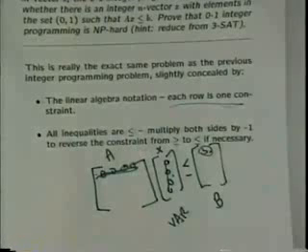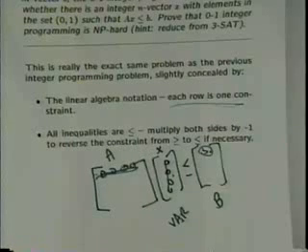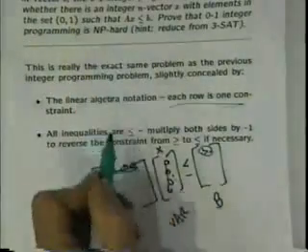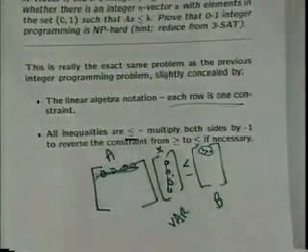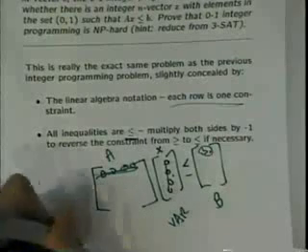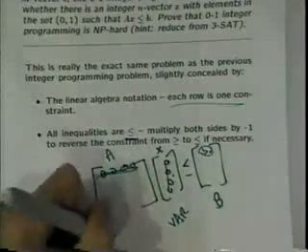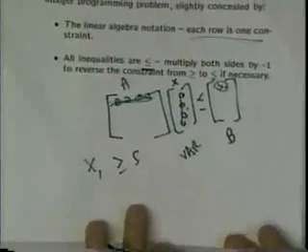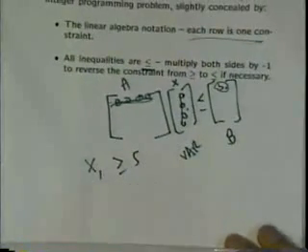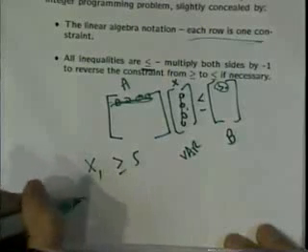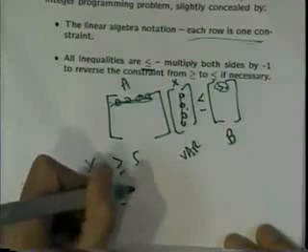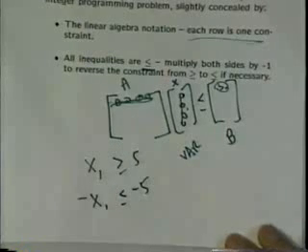So every row here corresponds to a constraint once you parse the linear algebra notation. The only other difference between this problem and the one that I talked about is that here all the inequalities are restricted to be less than inequalities. If you have some constraint, x1 is greater than or equal to 5, how can you make this a less than inequality? Multiply both sides by a negative number. And now it's a less than inequality.